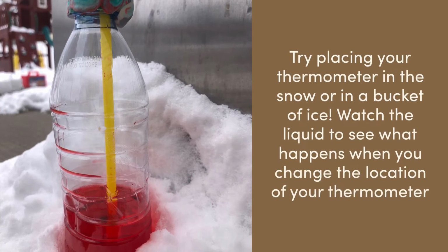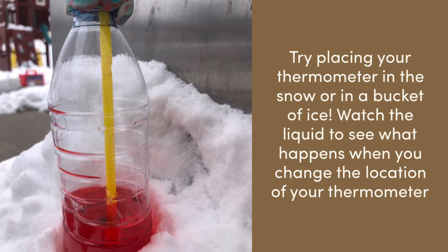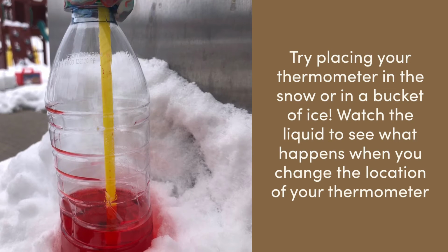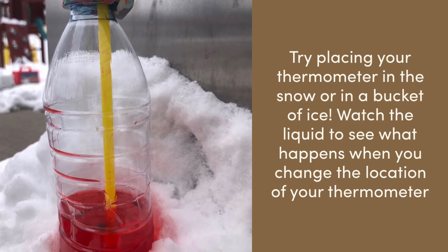Let's get started on testing our DIY thermometers. You can place your thermometer in an area of snow or even in a bucket of ice. Watch the liquid wherever you place your thermometer and see what changes are happening.